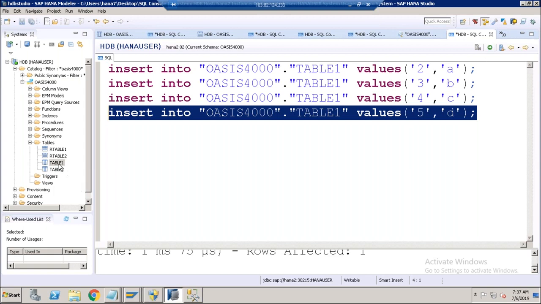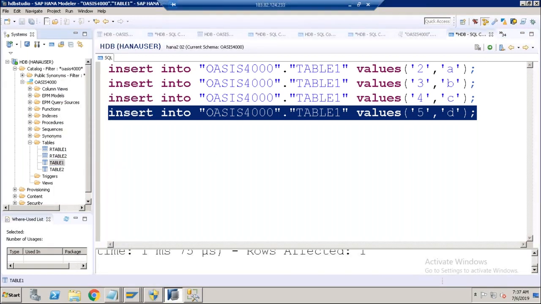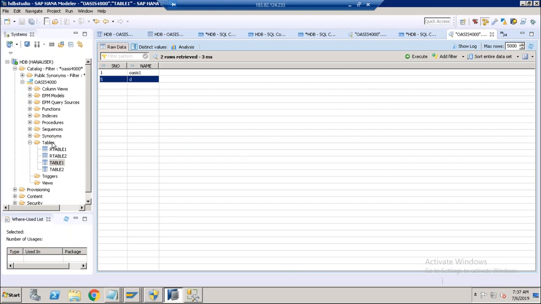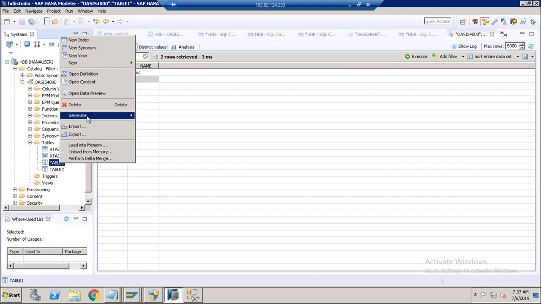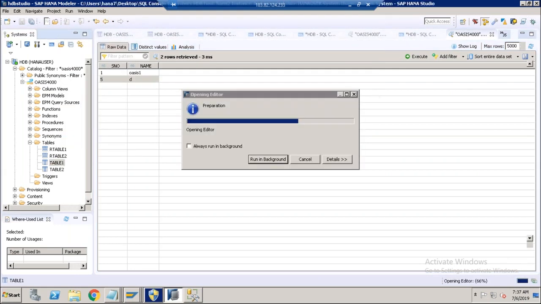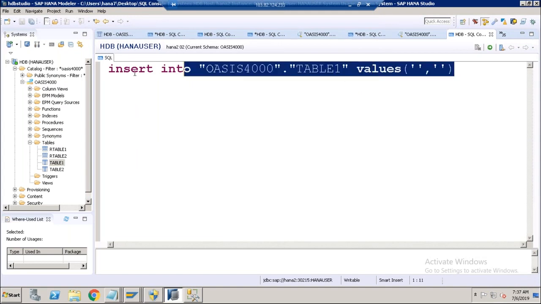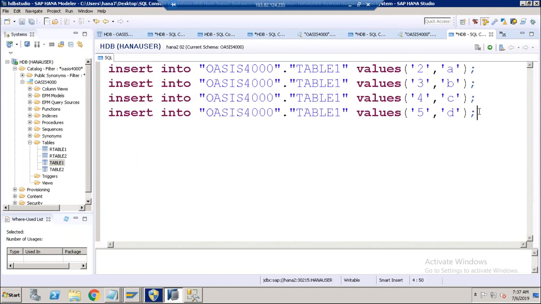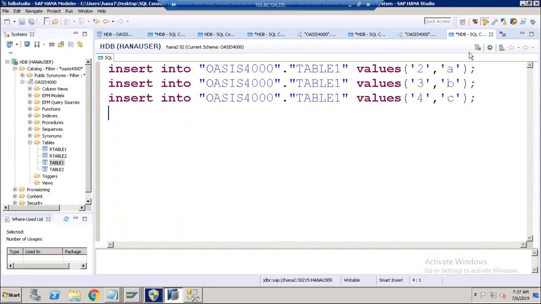I executed. Now in table one data preview, see only the selected record is executed. If you select something, only the selected record is executed, or else, instead of selecting, I just execute, then all records will be executed.